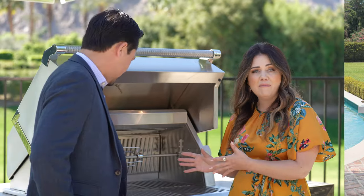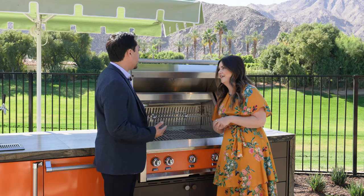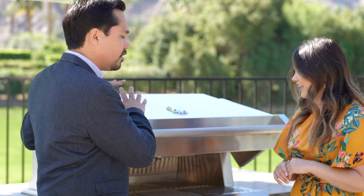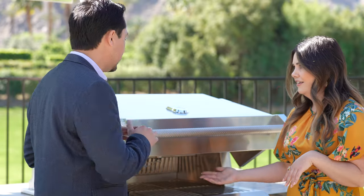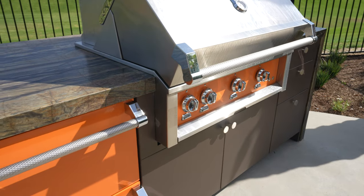Now the grill we have behind us is a very special piece and one of my favorite components is the hood. Allen, tell our viewers at home why the hood is so special to Heston. So first of all, the design of the hood I think is beautiful. You close it down — I know Erica's right here so I won't close it on her — but I think it's really unique. The rest of the industry just has a plain hood. This has a lot of design, a lot of thought that was put into it. It comes from our commercial division, so that really stands proud at Heston.